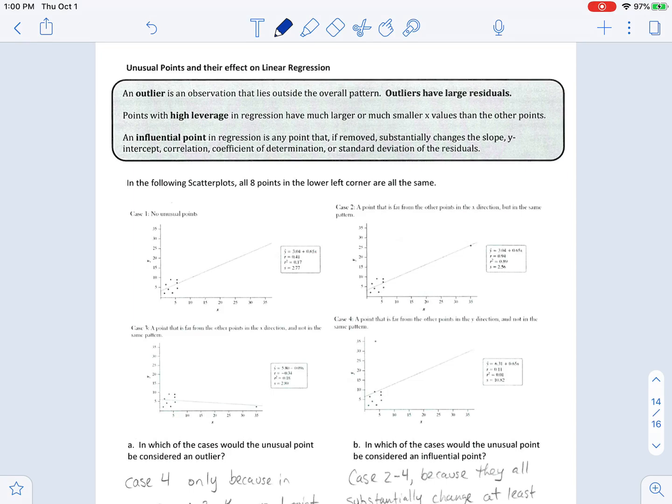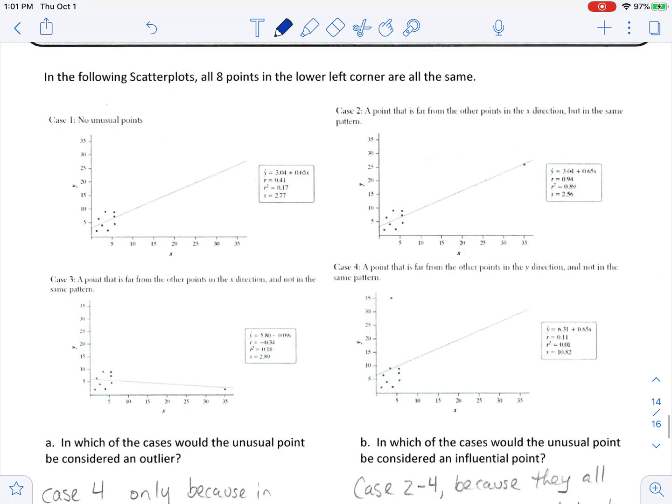And the reason we didn't just call it outliers is there's actually a couple things to do here. There's 3 different vocab terms: outlier, high leverage points, and influential points, and they mean something slightly different. An outlier in scatter plots have large residuals. Large residuals means they're very high or very low compared to the prediction line. Okay? An outlier is a point that is very, very high or very, very low compared to the regression line because there's a high residual or a low residual. Okay? Which of these 4 have an outlier?